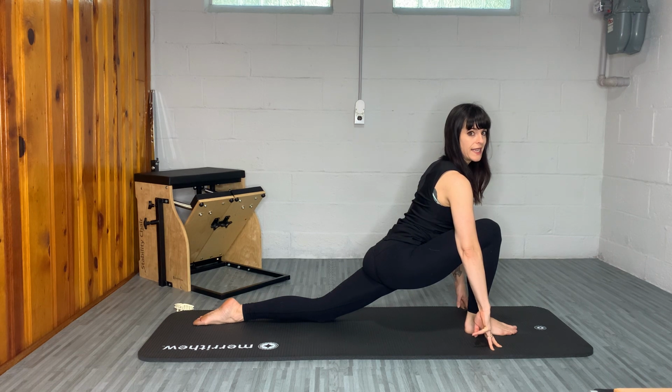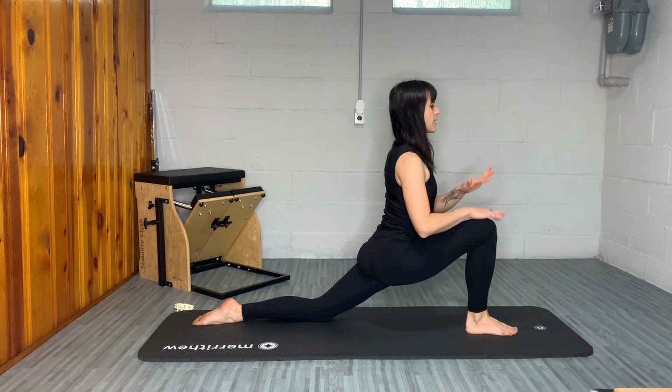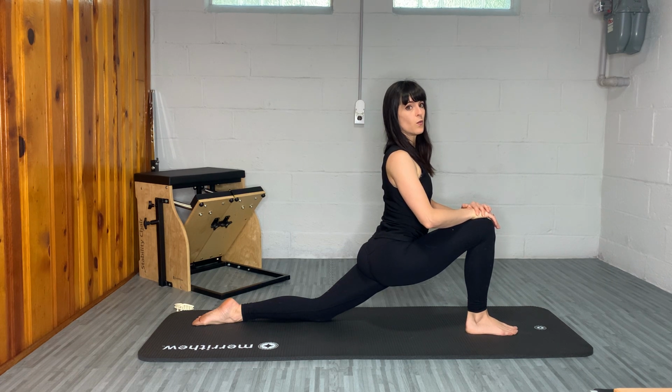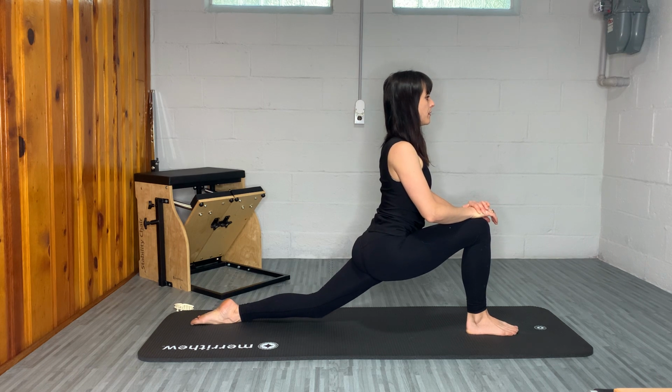Start to push your right heel into the ground so that you feel some work in your hamstring. And you're going to slowly pick yourself up. Bring your hands onto the knee. So again, we're just opening up that left side in front of the body, shoulders down. Stay here if you want. You can try this. Press the foot into the floor. And very gently, you're going to pick your knee up. So all we're doing is contracting our quad. Gently bring it back down.